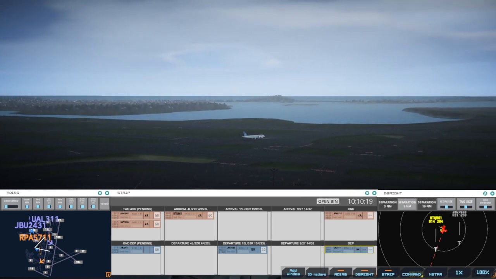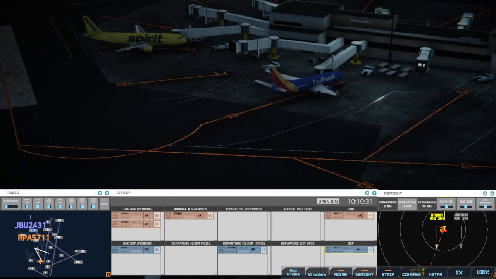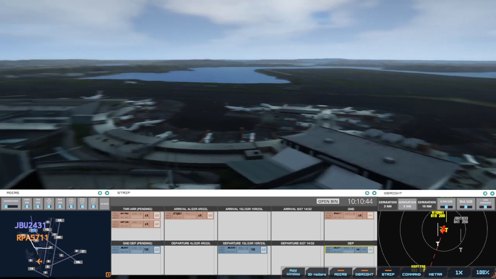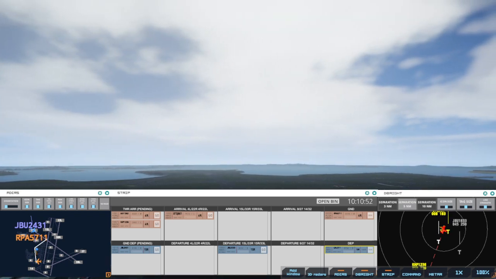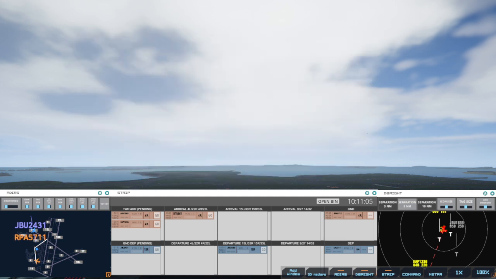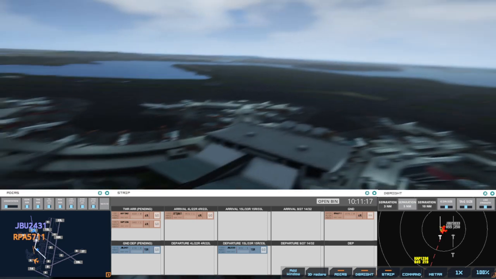Boston ground, JetBlue 2431 with information Kilo, requesting push and start. JetBlue 2431, pushback approved, expect runway 15 right. Ground, runway 15 right, pushback approved, JetBlue 2431. United 311, contact Boston departure on 133.0. Boston departure on 133.0, United 311. Roger, good day.